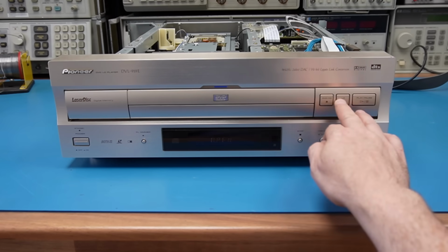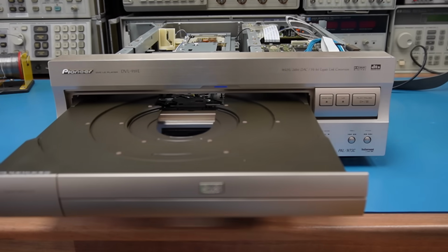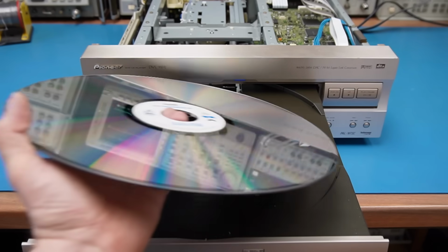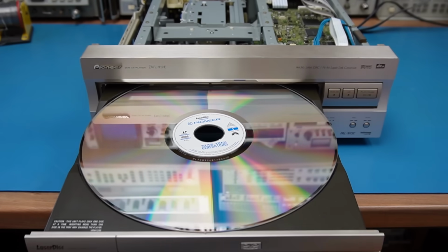And if you haven't seen part 1 of these and don't know what a laser disc is, you're in for a shock. So here I have a laser disc. They look like a giant CD the size of an old LP, and they hold an entire film on them.